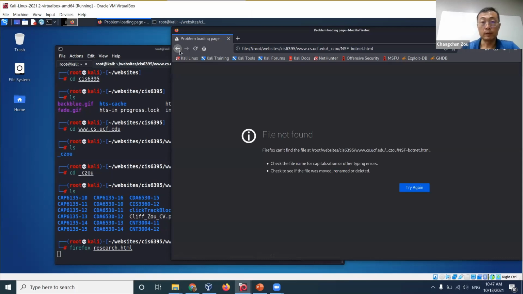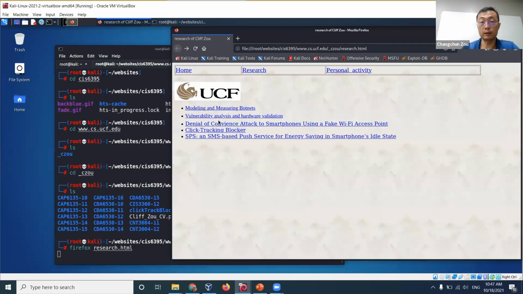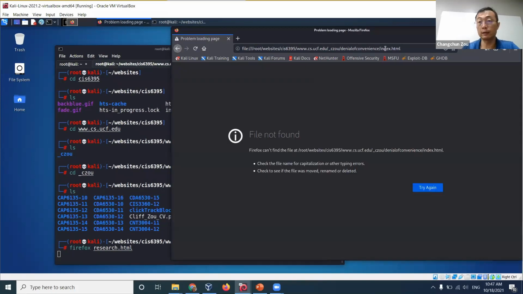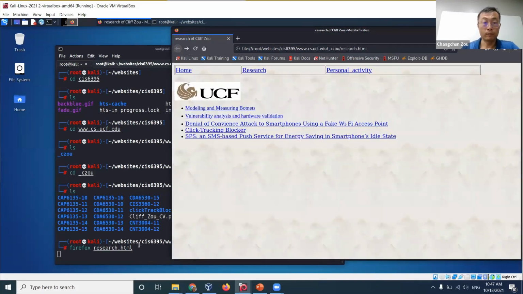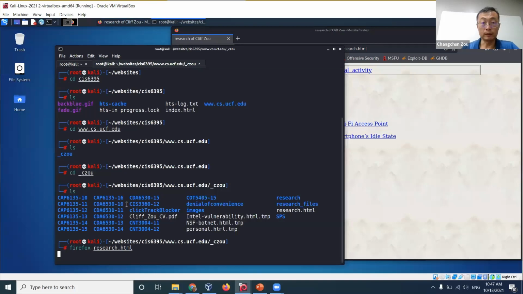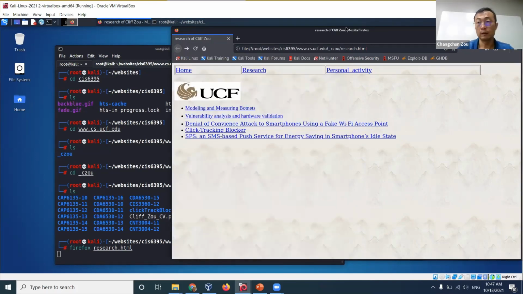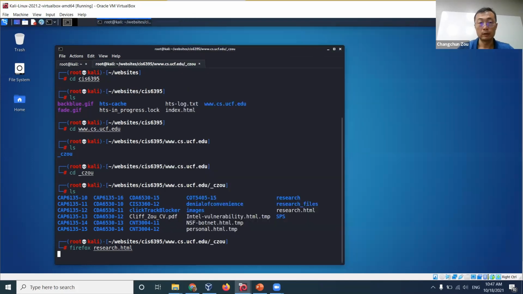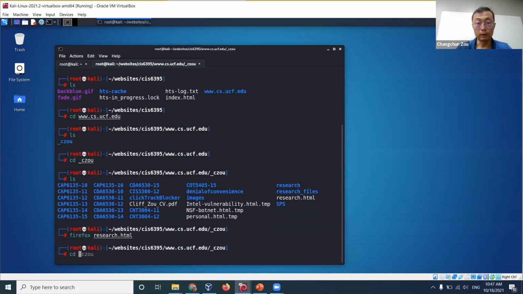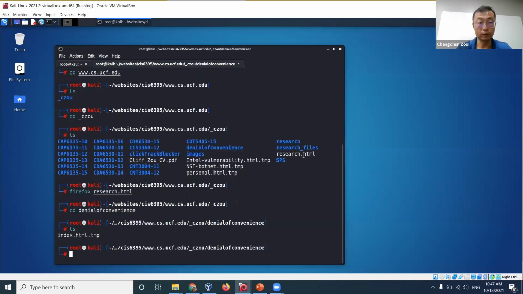And right now, all these haven't finished yet. All these, like this is the now convenience index. So this folder has not been finished, because you can see these are the previous ones. For example, if I go to this DNS convenience, this is one of my previous research projects.